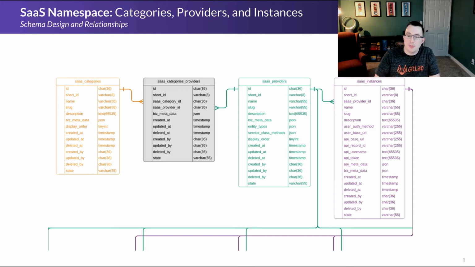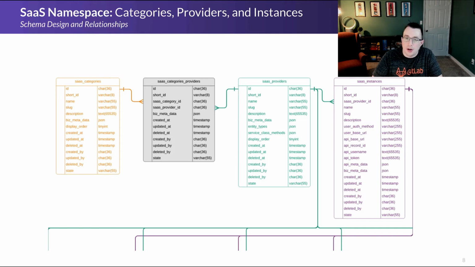Now, at a business metadata level, what if we want to bucket and categorize things in different ways? So in a normal parent-child relationship, a provider can only have one category. Well, what if the IT team wants to categorize things differently? What if the security compliance team wants to categorize things differently? What if the different business owners think about it differently? And so this gives us the ability to use multiple categories for each provider and have a lot more of a many-to-many relationship going on.